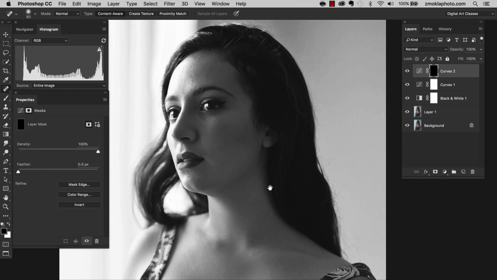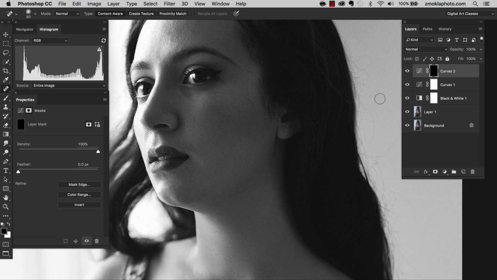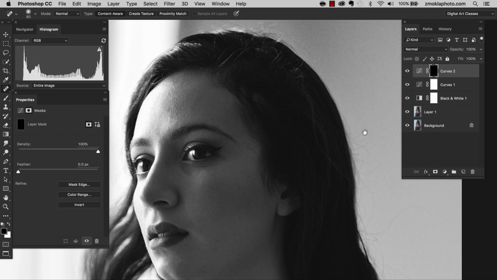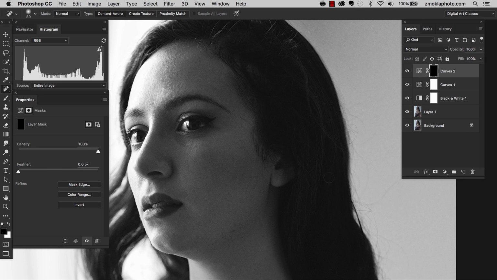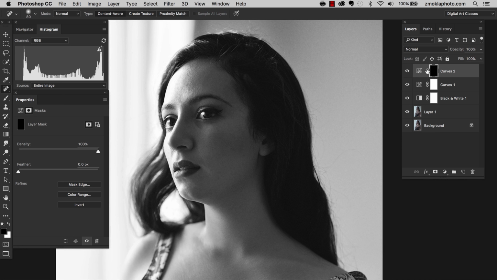To make it visible, I'm going to paint on the mask with a soft white brush, and in that way I will reveal those adjustments that I have applied with the curves. It can sound a bit complicated, but it's really very simple. All you need to do is just repeat these steps several times, practice, and it will be just part of your working process. It will become part of your technique. You won't be thinking of this anymore. You will be applying this in a very intuitive way.